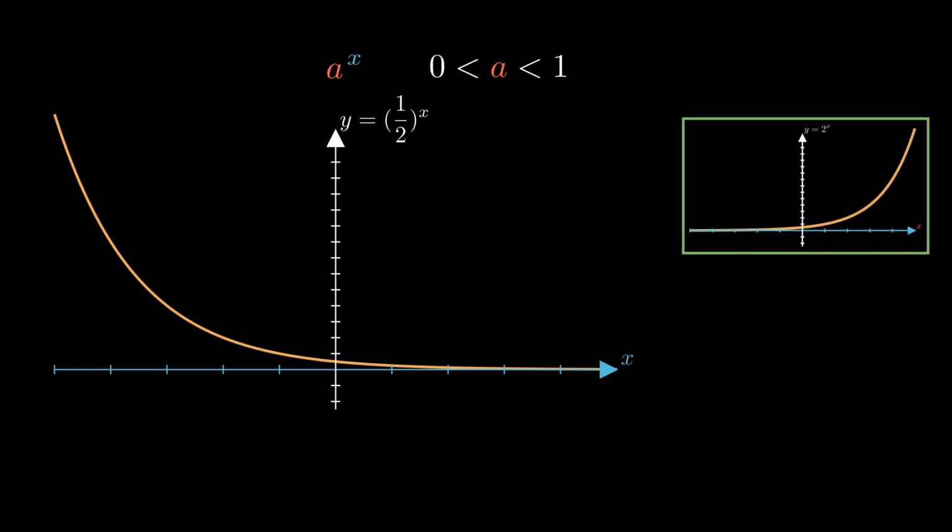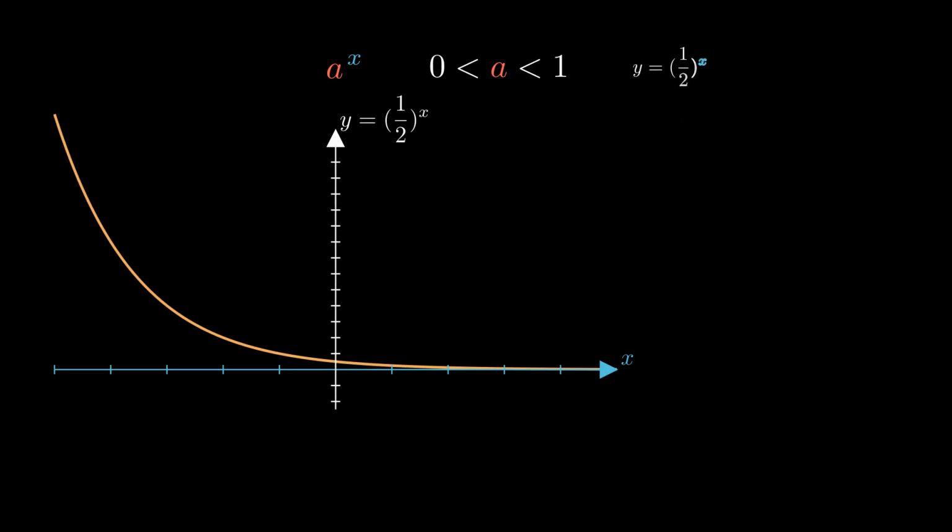Let's put the other graph up here so you can look at the differences. This over here on the right is the graph of 2 to the x. What is different about the two? They look like reflections of each other, don't they? So on the graph to the right, when we have 2 to the x, it tends towards 0 when x is negative. What about this graph of 1/2 to the x? When does it tend towards 0? Over here is where 1/2 to the x tends towards 0, where x is positive. Why does it tend to 0 when x is positive?